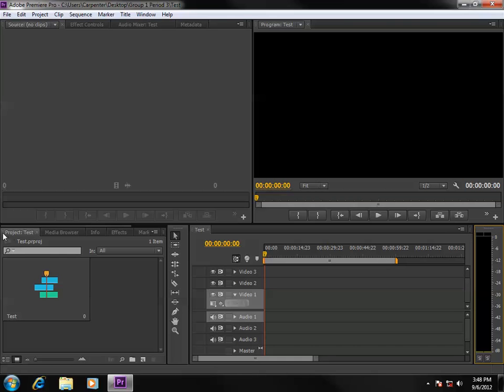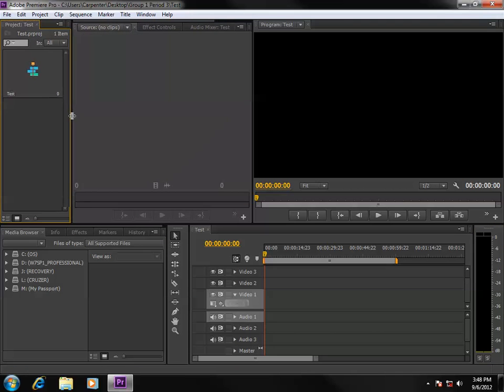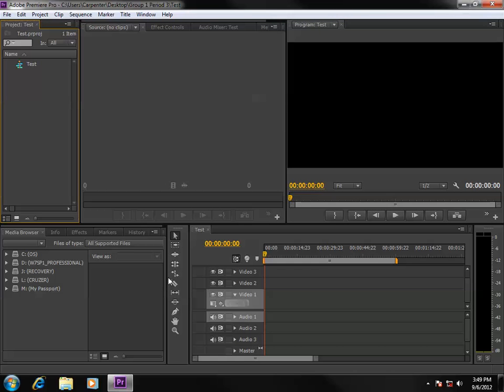Now I'm going to move the project box here up to be alongside of my windows. I'm also going to change the format from this, what will be a picture, to a list. You can do that with this list view option right here. We can move these.